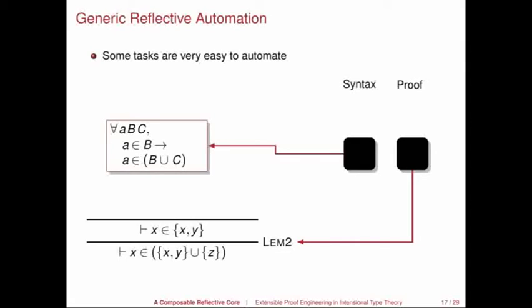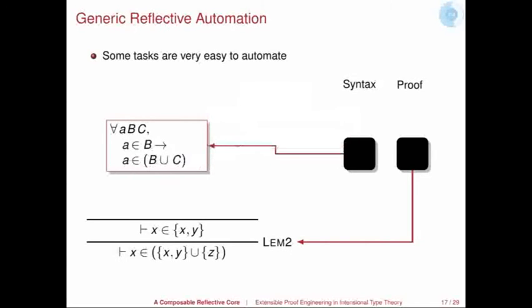But we can't do that necessarily in a reflective world because this thing is a semantic object as opposed to being a syntactic object, so we can't inspect it. But our representation of syntax allows us to represent all the interesting features in here, like variable binders and all these symbols like unions and elements of. And so we can build a syntactic representation of this term, and then we can inspect it using generic procedures.